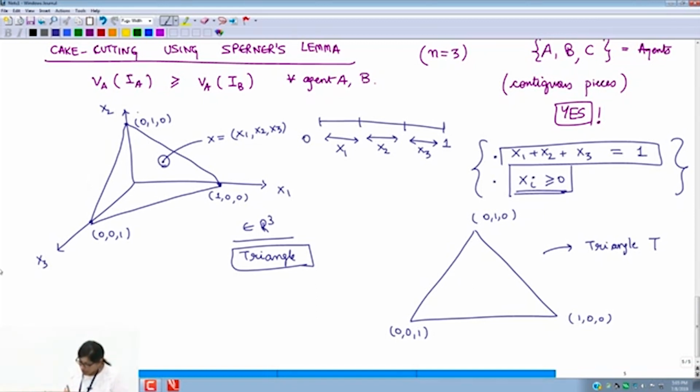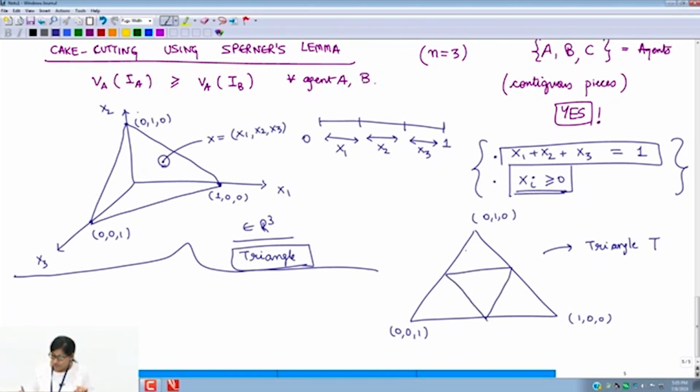Okay, so the idea is to invoke Sperner's lemma. For it to happen, I need a triangulation, and also primarily I need a Sperner labeling. That is the important part. I can triangulate it, fine. No one is stopping me. I can triangulate it right now. No one is really telling me anything. But the second thing I need is to have some sort of Sperner labeling on this particular triangulated triangle T. That is the most important thing, and it's not very difficult to do.